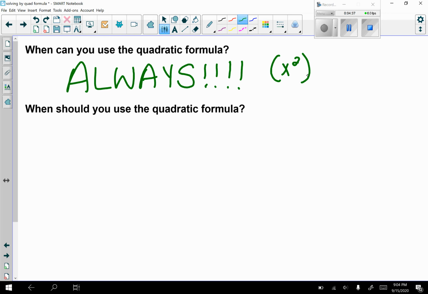When should you use the quadratic formula? If you can't factor, then you must use the quadratic formula. Personal preference, if you just don't like to factor, you could always use it. And my other recommendation is when a is larger than 1, because that's a type of factoring that is very involved and it takes a long time. So it might be quicker to just factor in that case. So anytime I see a greater than 1, I automatically go to the quadratic formula, especially because the formula is given to you and it's just substituting.